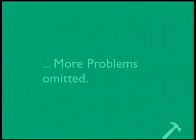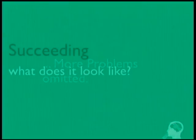And there were more problems that have been omitted. Now that we buy the book through Amazon's one-click sign-in, we have to print a label. And then we have to repack the item, we have to ship the item, and then we have to be able to track the inbound and outbound purchases. And that was a whole host of other problems that was solved, but outside the Python ecosystem. That was unfortunately .NET.